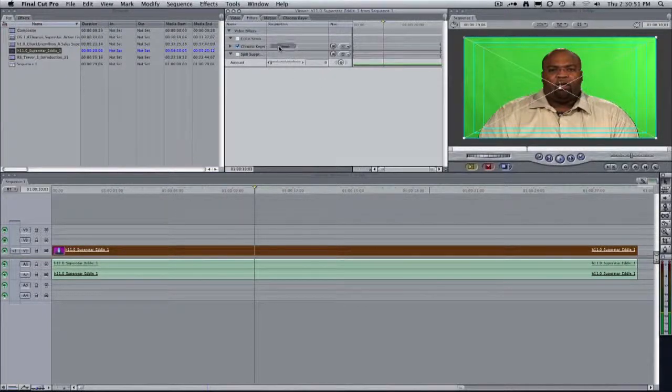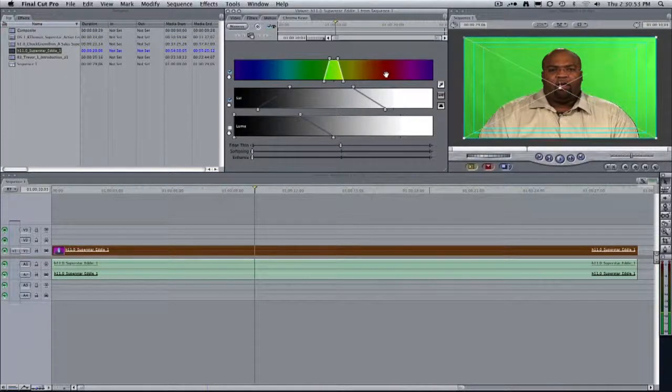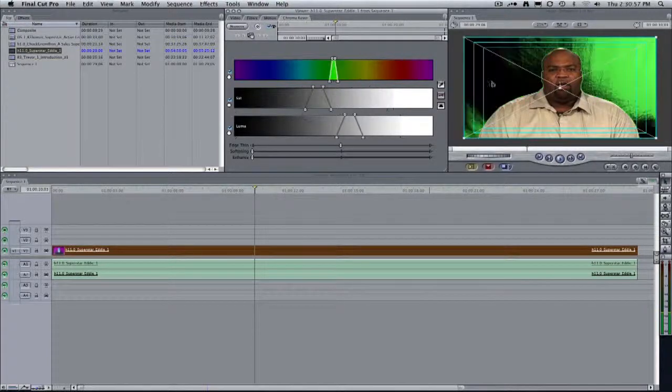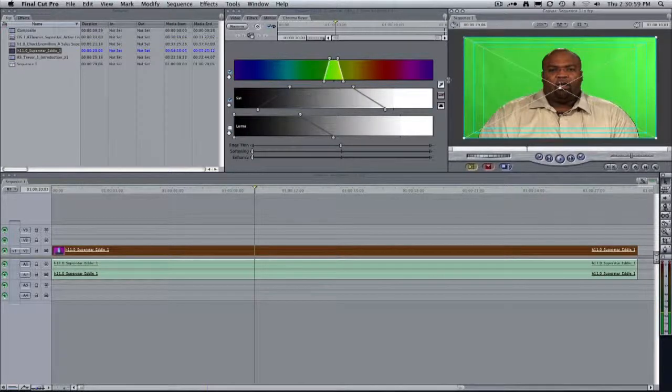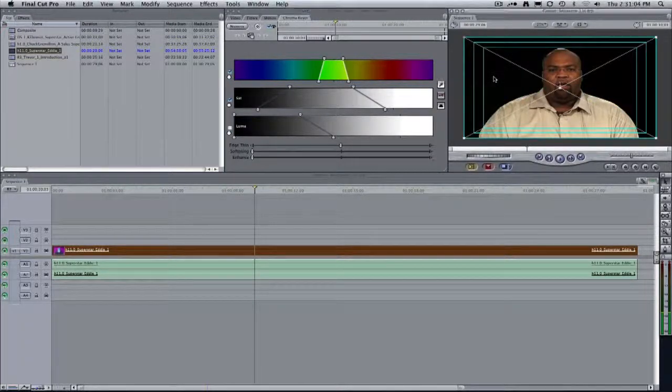We're going to click the Visual tab and open this up. The first thing that we'll do is we'll grab the eyedropper, and instead of just clicking that, we're actually going to click the eyedropper, hold down the Shift key until that little plus comes up, then click. So most of the damage has already been done. We have some pixelation right here, we have some rough edges, we're going to tweak those, and we'll get on about our day. To tweak those, we're going to open up the green a little bit.